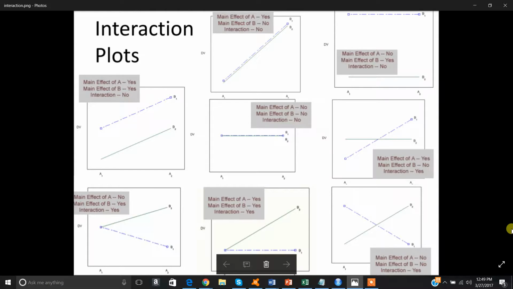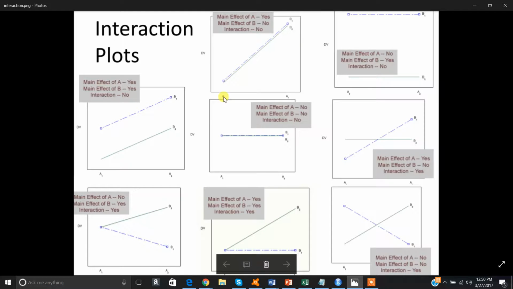So this is a wonderful little example to help you visualize what I just said. For example, in this top plot, there's no interaction because the lines do not cross. They're right on top of each other. The effect of B, there is none. Somebody last class pointed out that there was a tiny little gap, but we're not paying attention to that. That's just separating out the two lines. These lines are essentially on top of one another, so that means that B has no effect.